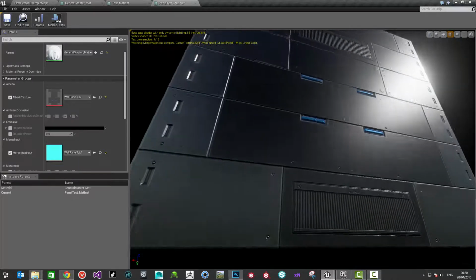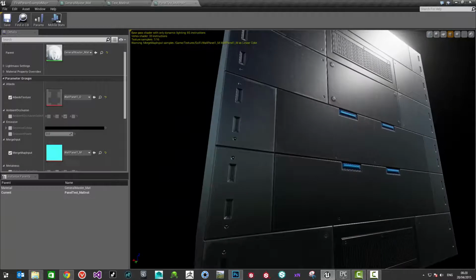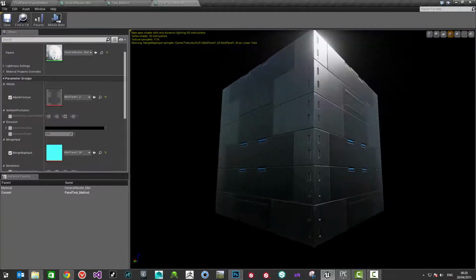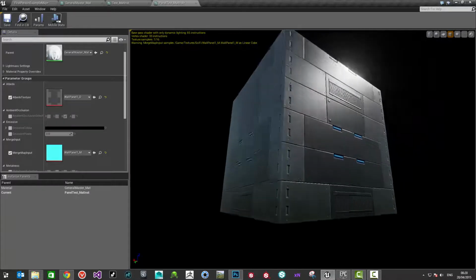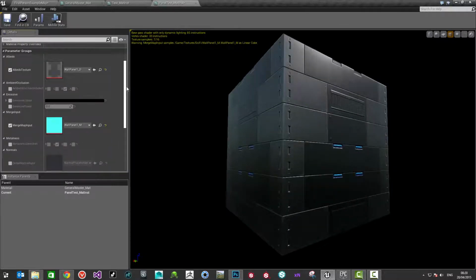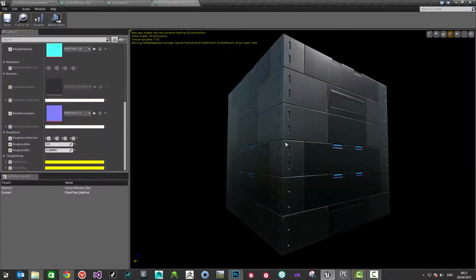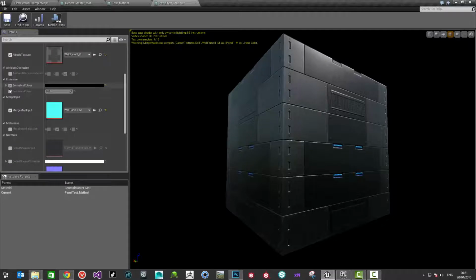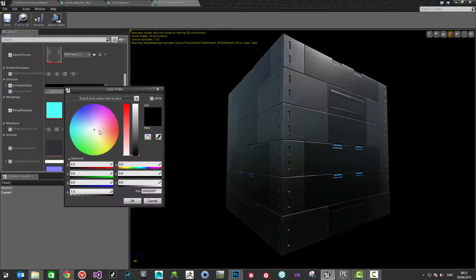So you can see here we've got all our scratches from our roughness map in here, and it's also looking quite metallic because the map is obviously picking that up. The only other thing we could test is our emissive, because obviously we've got an emissive in this texture as well. So let's see if we can just hunt down emissive in this list. Okay, so I'm just going to pick that out, and I'm actually going to make this like a red light, I think, this time. So a red light, yeah.